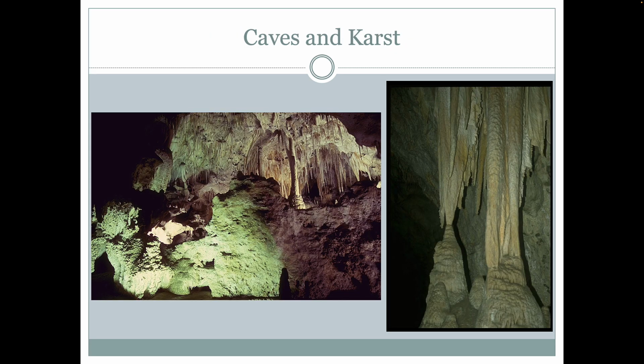As this occurs, we tend to get big chunks of limestone that are dissolved away in order to form these empty spaces in the rocks called caves. And associated with these caves, as the water drips through the caves, we get these types of formations over here, which are stalagmites and stalactites. The stalagmites are growing up from the floor, the stalactites are growing down from the ceiling. And they're essentially limestone precipitating in this empty space, which used to all be limestone, but was dissolved away to create the cave, and then the water dripping through the cave creates these features.